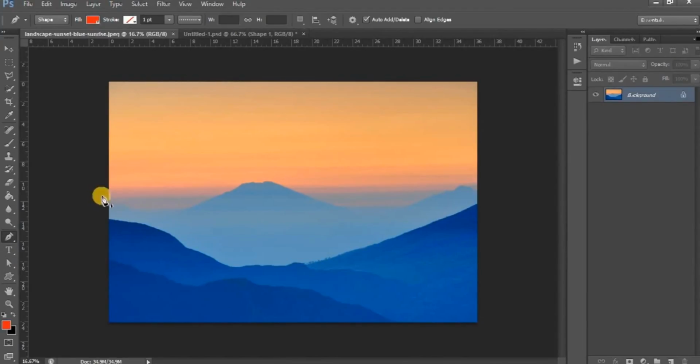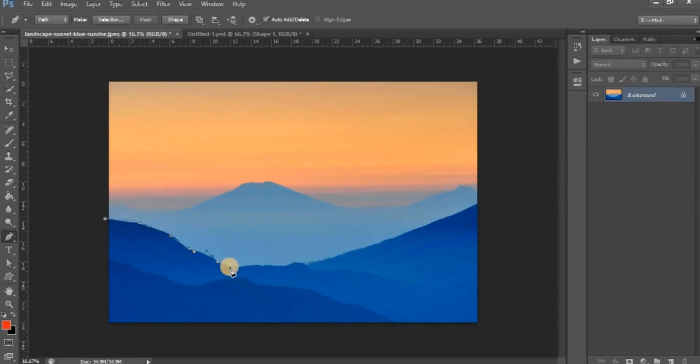Okay, I would like to isolate these hills from the sky. There are a number of ways of doing it, but let me show you one that uses the pen tool. I will start from the left side and work my way to the right. I sometimes click to create straight lines, while for these tricky sections, I click and hold so I can get a nice curve.